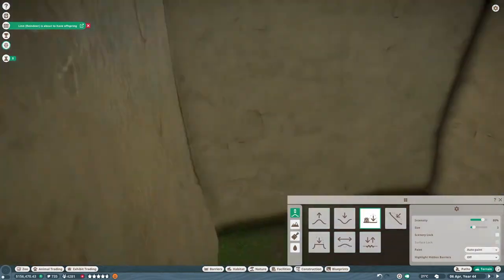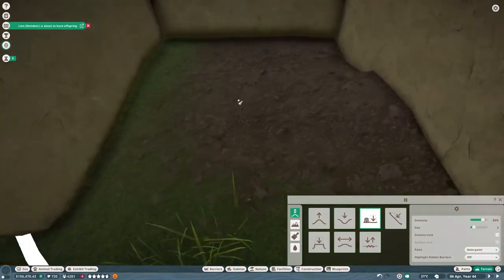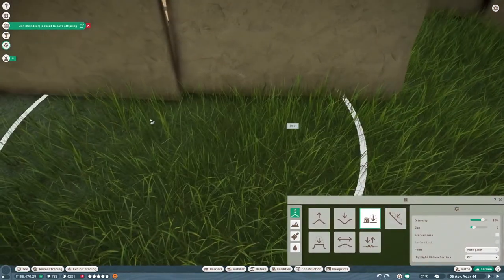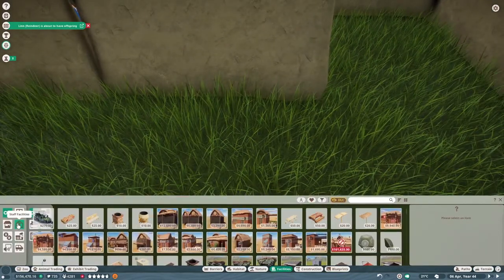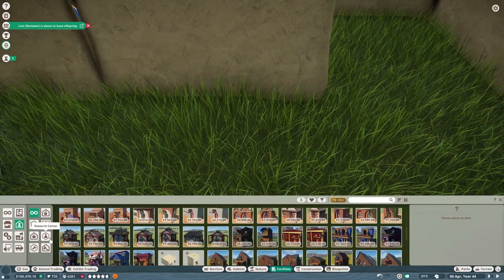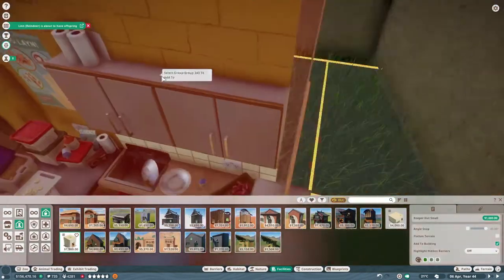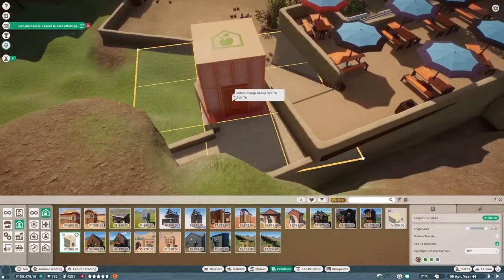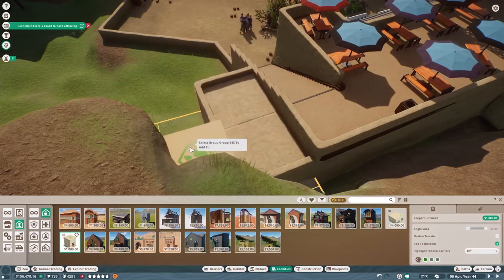Staff door back here. Oh, there's a staff room right there. So how do I get to the staff room? Huh. Yeah, let's just flatten all this out, and then we'll figure out everything else. Facilities. Okay, staff facilities. We just need keeper huts. Keeper huts small. Okay, let's drop the keeper hut.